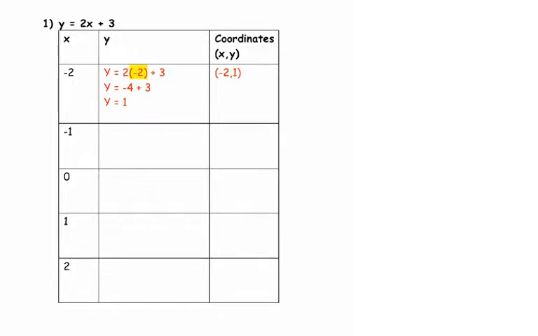So at the beginning of the investigation, there was some text and there was a video from Mrs. Schmiel to help you understand. And then you saw all of these graphs. And this is what the first graph looked like. Number 1 says y equals 2x plus 3. And then we see that we have a value of x right here, and Mrs. Schmiel substituted it in right there in order to get her coordinates.